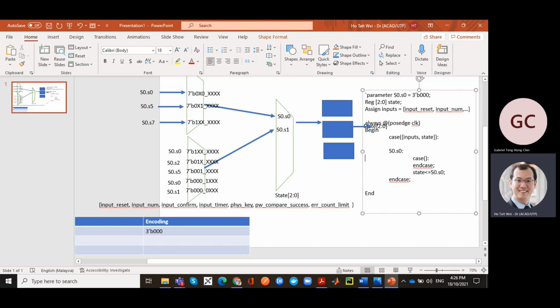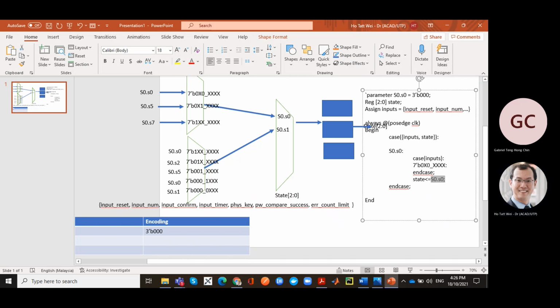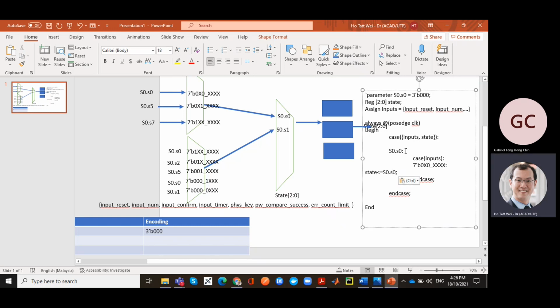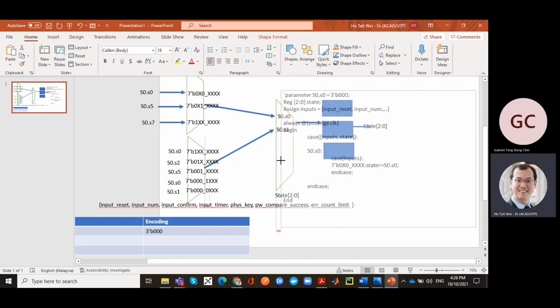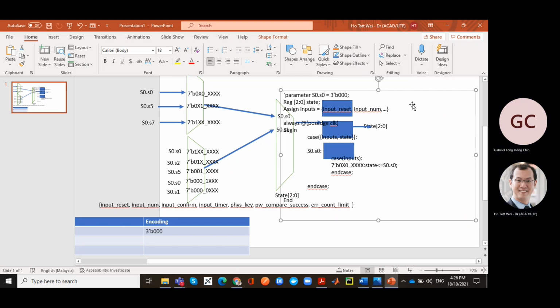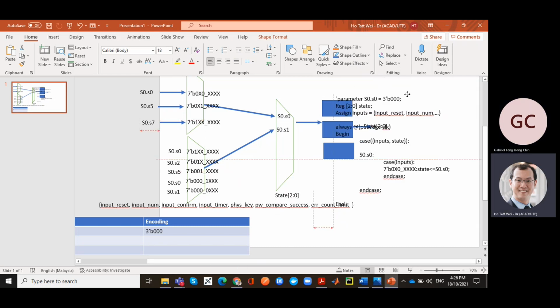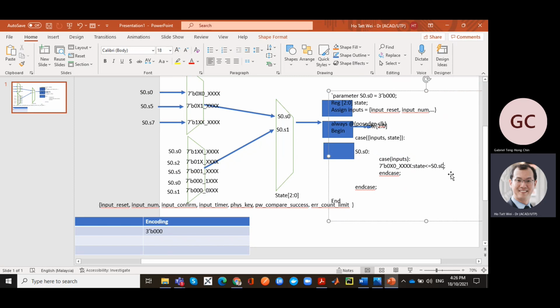Okay, so the case statement here will be based on the 7 values, the inputs. I can put here 7'b0x0xxxx. So here I can just directly list all the conditions.